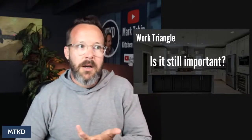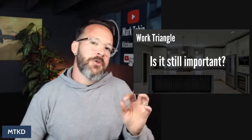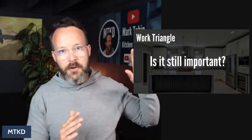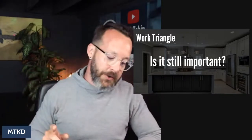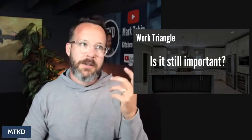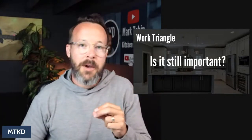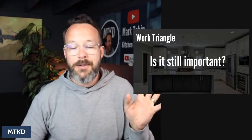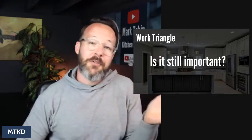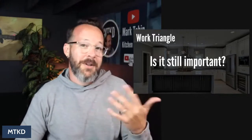But in a one wall kitchen, the idea of the triangle is that the overall distance is not too small, not too big. And so if you're on a 15 foot wall and you have a fridge on one side and your range is way over on the other side, and you're walking back and forth all the time, that's kind of the idea that, well, you want to reduce the amount of steps. Again, if it really matters, because I don't really think it matters as much as it used to, for some reason. I don't think we care as much about that.